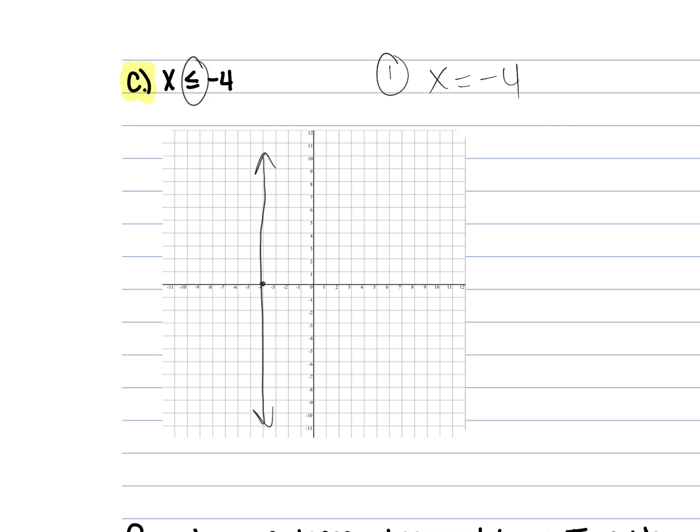Mia, your time to shine. Solid or dotted line? That's solid. Very good. Why is it solid, Mia? Because it's or equal to. It's or equal to. Excellent. Anytime you see that bar underneath, that should be a solid line.